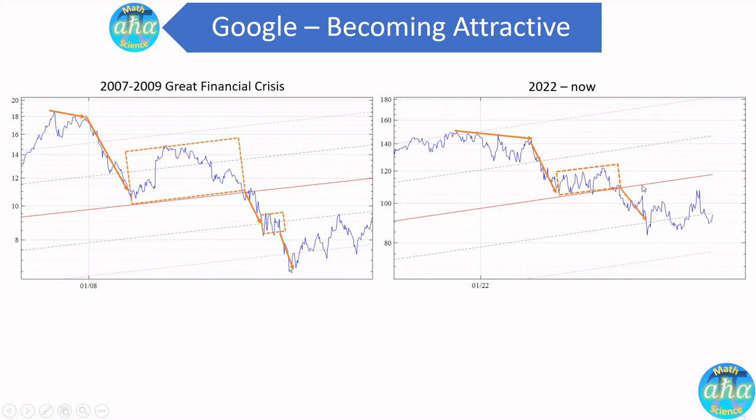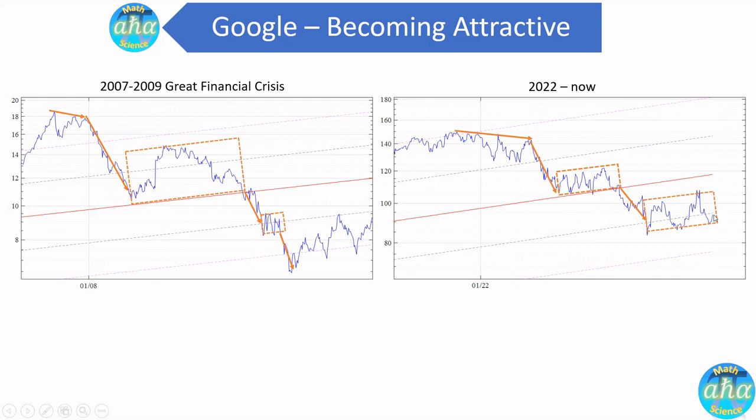And then it does this quick drop to the 1 standard deviation below the trend line, and here it does not go down further, it just consolidates above and below the 1 standard deviation level, which is around here. So this is another consolidation box, and it has a longer duration compared to the great financial crisis, but this duration is not totally unreasonable, because you can see here it's also a long consolidation. So now what happens next?